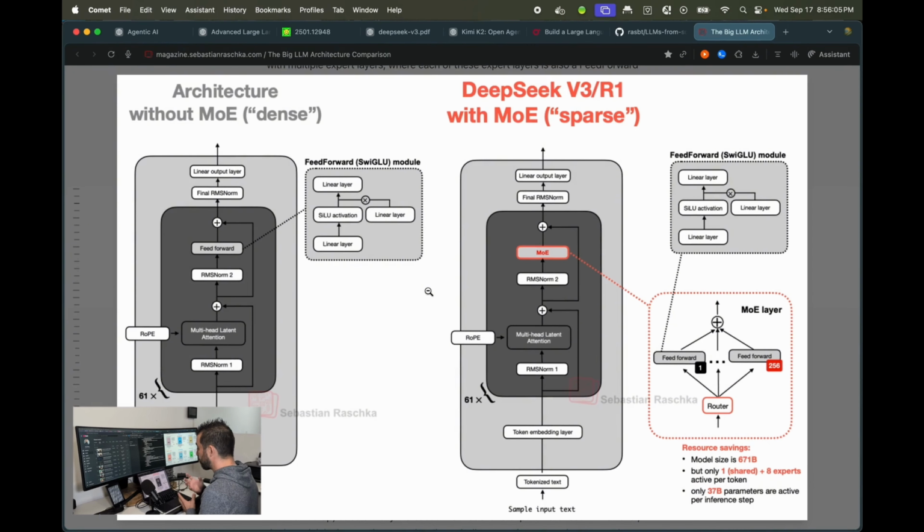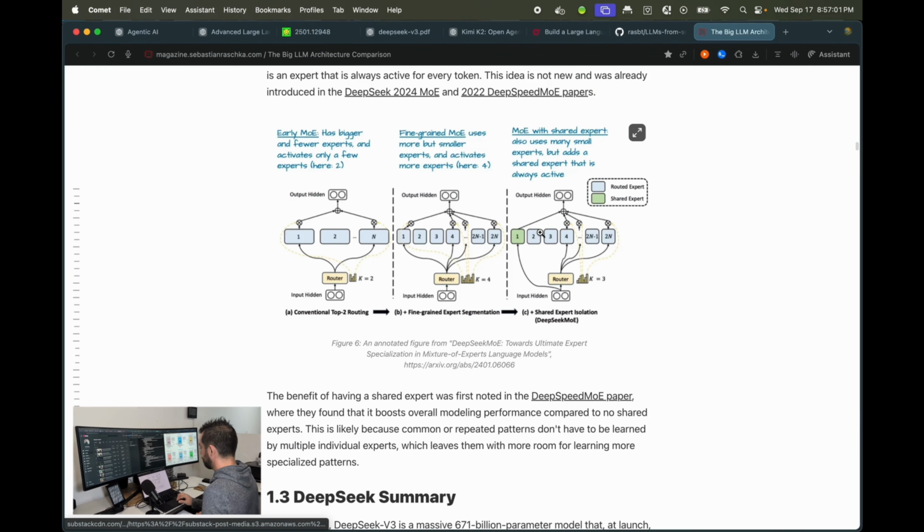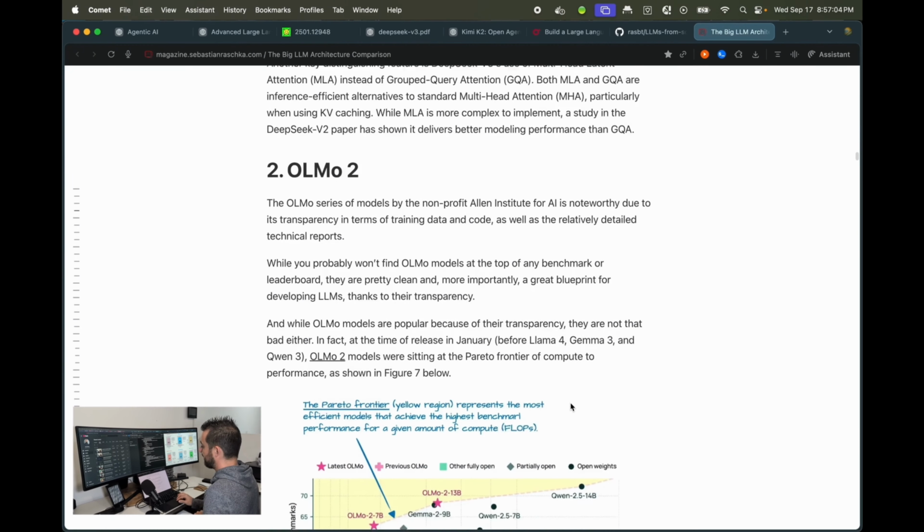This means you can perform fewer computations to process the token, which is very important not just when processing locally for yourself, but also if you're a server or an inference provider with 1,000 or 1,000,000 people connected. Here, computational efficiency becomes much more significant, regardless of the memory needed to load the model. It's about processing it efficiently with good tokens per second. So here they talk about the MoE layer, the resources saved, and although the model size is 671 billion parameters, only 37 billion parameters are active at each step.